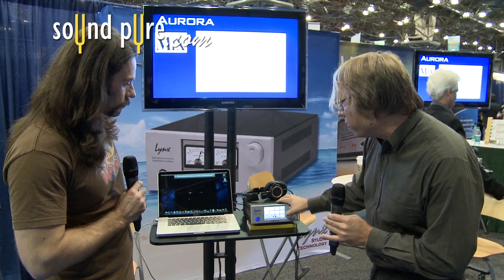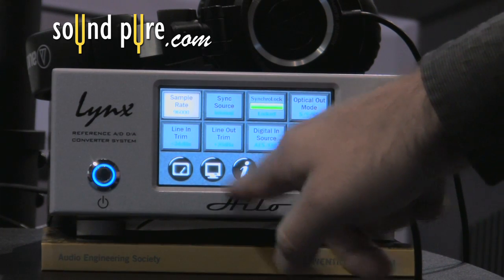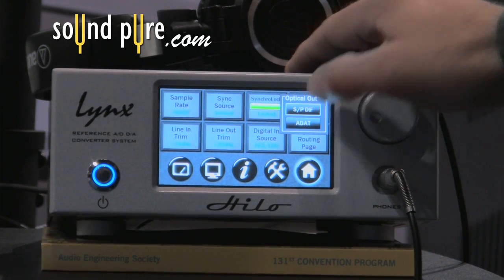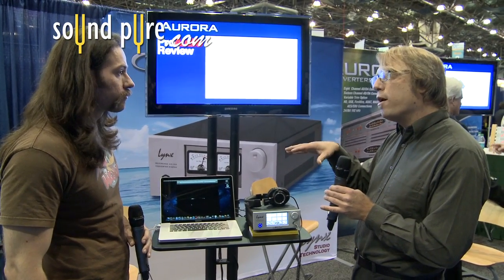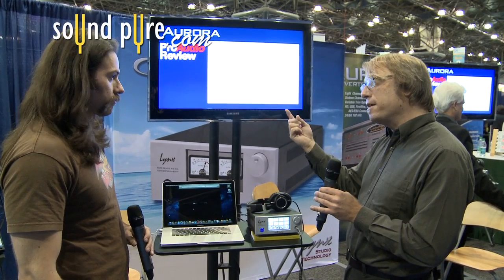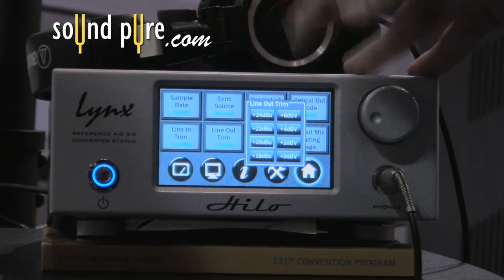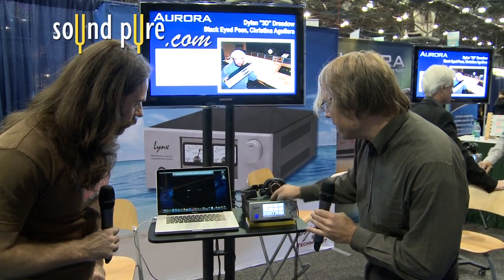With the touchscreen you have other features to control via the navigation: Home, Config, I/O, Display Settings, and Meters. You can establish what the optical out is going to be — whether it's ADAT or S/PDIF — along with SyncrLock just like on the Aurora, sync source, and other standard settings. For trims, rather than just toggling between +4 and -10 like on the Aurora's VT model, it's now done from the touchscreen and steps through +24, +22, +20, +18, +6, +4, and +2 dB — on both the input and the output.